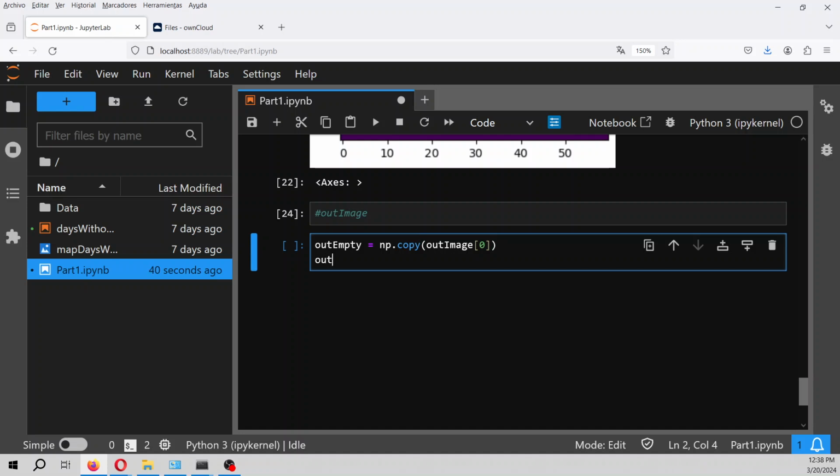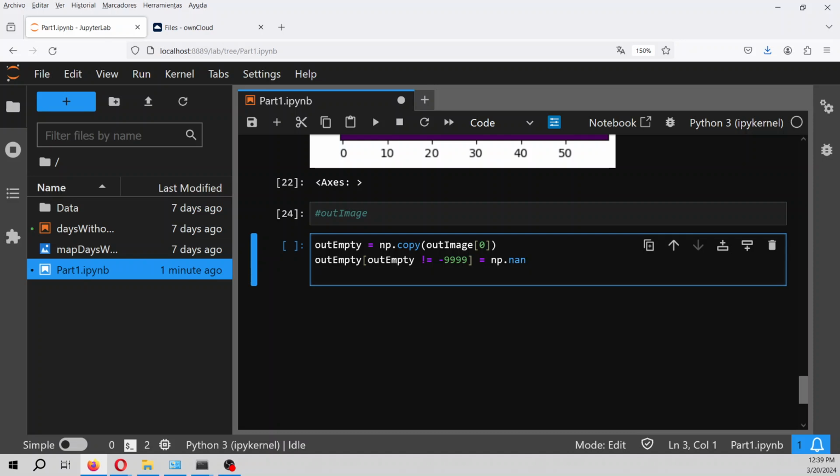And then we see whatever has the value of minus 1999 is called np.nan. And whatever has a value different from 1999 is an empty value, because we select just the outside part.